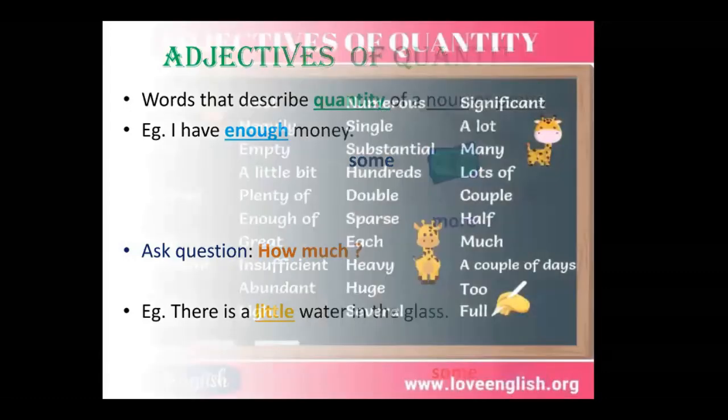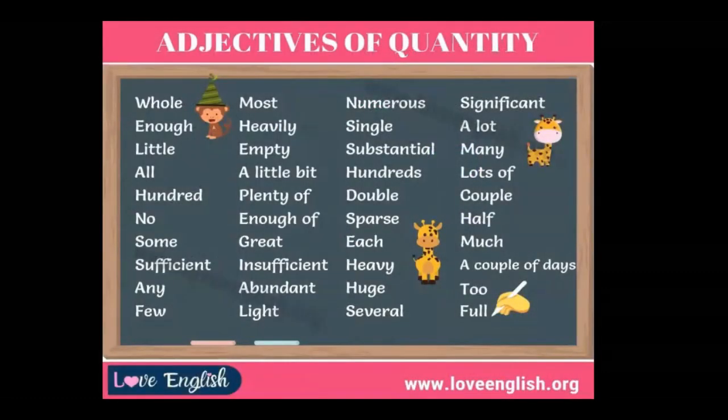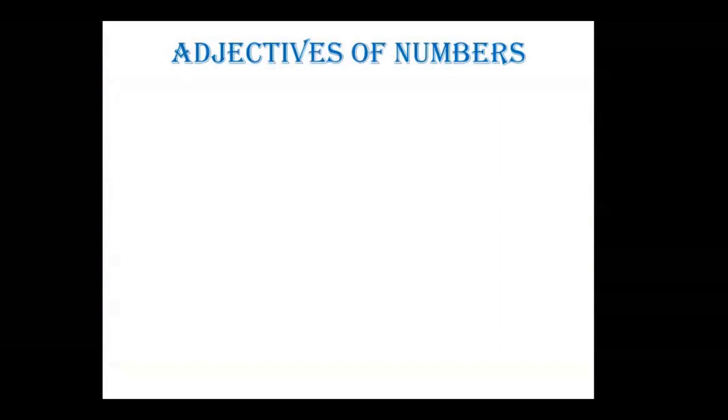See, you can have a quick look on this. These are the words which tell us about the quantity. Okay, these are the words generally used for describing or for pointing out the quantity of a thing. Okay, remember it is not the exact amount but only the quantity. The words generally used are some, little, more, many, full, few. Okay, these are the generally used words. Clear? Now we'll move on to the next type of adjective, that is adjectives of numbers.